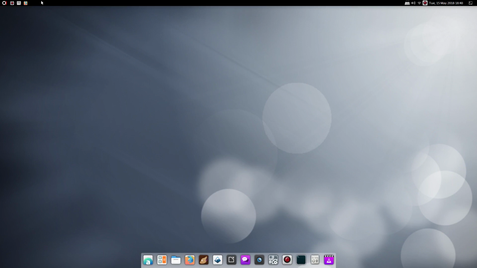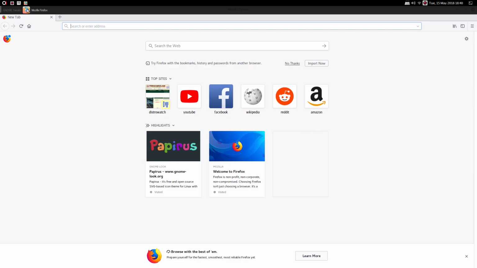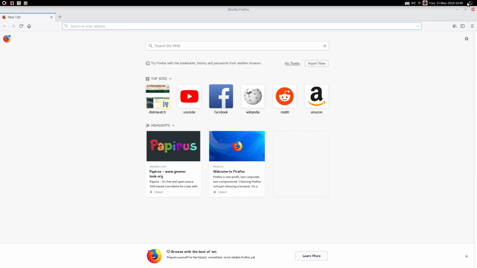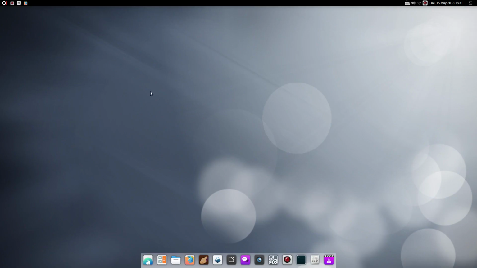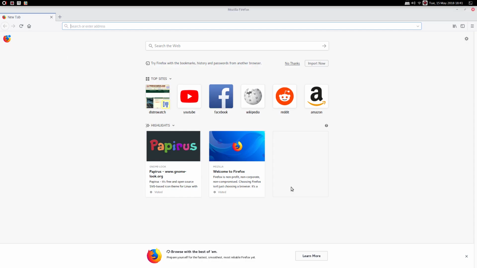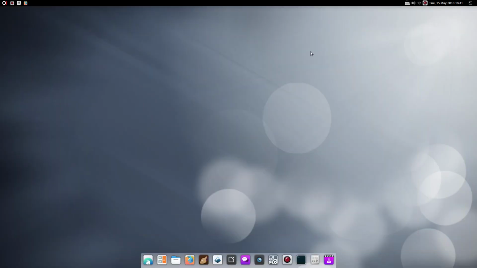So the only way you can get to that is to go back to the desktop. Unlike having a dock itself where you can drag the mouse down and highlight the dock while you've got other things open. So I find that just a little bit frustrating there.